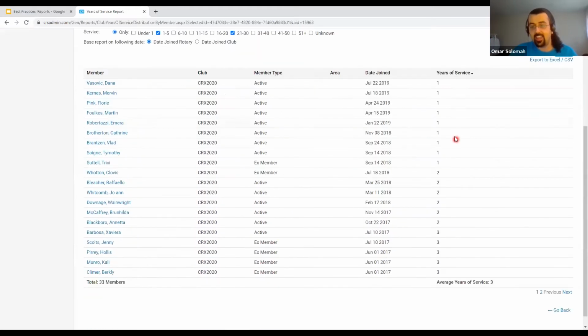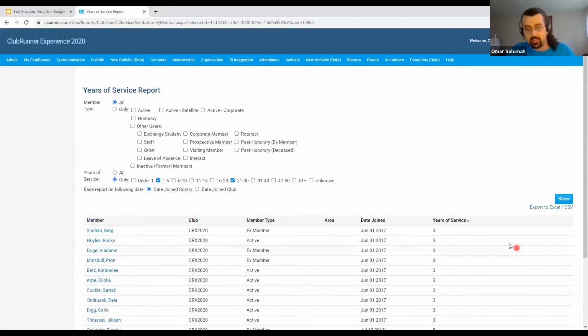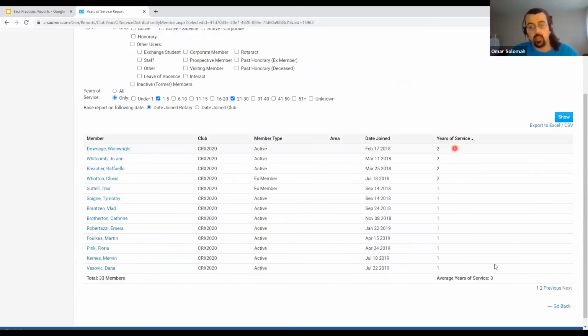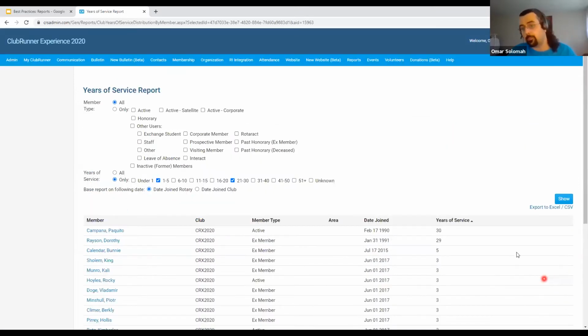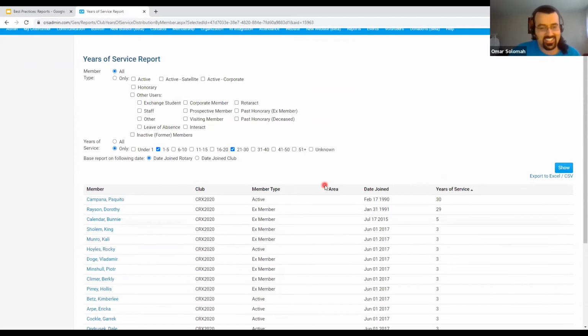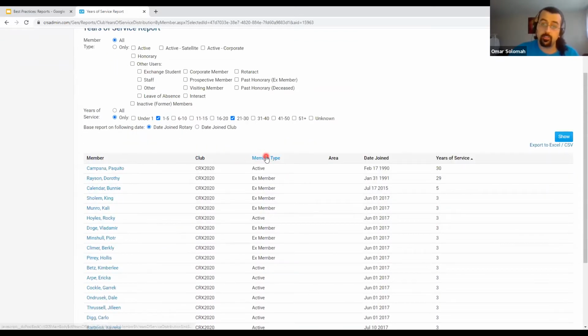There we are. And now we see all of the 1 to 2, 3, and then at the end, we also have this next page, sorry, to view the next page. And there we are, the 29 and 30. But you can click that same column again, and it'll resort the list to have in the opposite order. So we were descending, and now we're ascending, starting from 30, moving downwards. Sorry, descending and ascending.